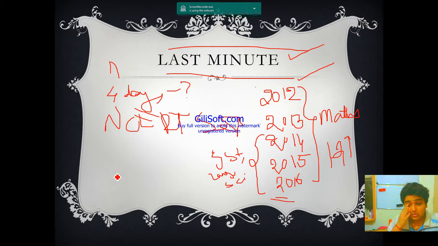Physics, how many chapters do you have here? You've got hardly, maybe, light reflection, refraction, and human eye, that's it. Only 2 chapters. Sources of energy, leave that, it is easy. There are no numericals in that. Human eye, maybe, what is a numerical? You'll only be asked to find the power of a lens. That much you can do.